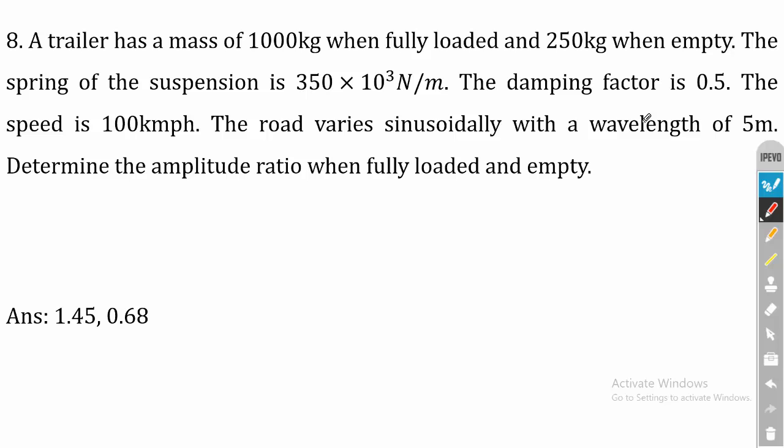So this is how we have to solve the problems on amplitude transmissibility. And in amplitude transmissibility, mostly you will have problems from the vehicle suspension system. So you need to convert the kilometer per hour into radian per second. Just remember that equation to convert kilometer per hour into radian per second, or radian per second into kilometer per hour. Once you convert the v value into omega, the remaining problem will be similar to force transmissibility. In the case of force transmissibility, we use FT by F, but here we use A by B.